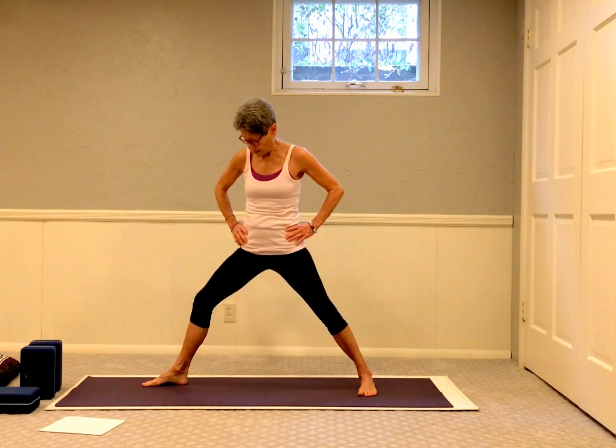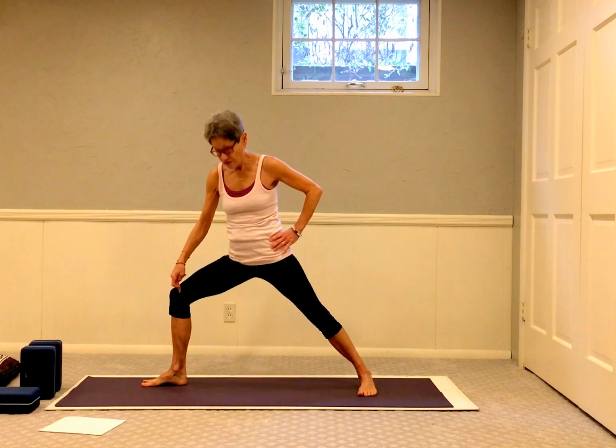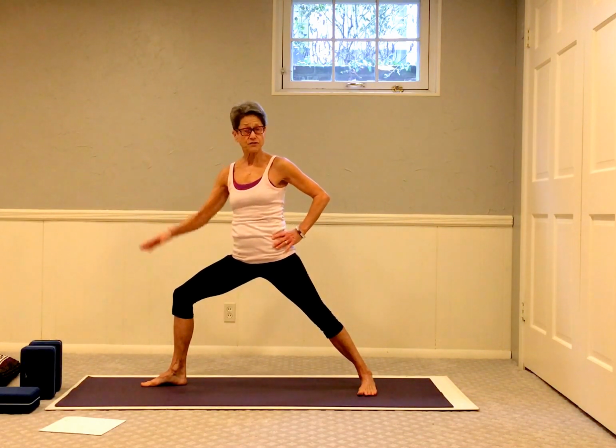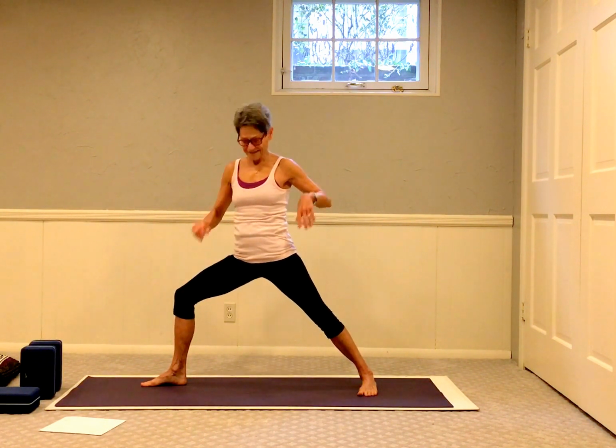You're going to bend your front knee. Make sure it's not passing the ankle. That's too much strain for the knee. So stack the knee right over the ankle and make sure the knee is pointing over the second toe. That's true for your knees whether you're on your mat or out in the real world.